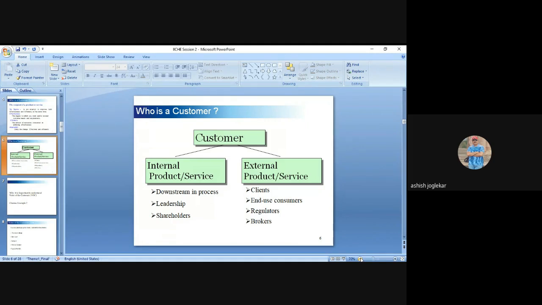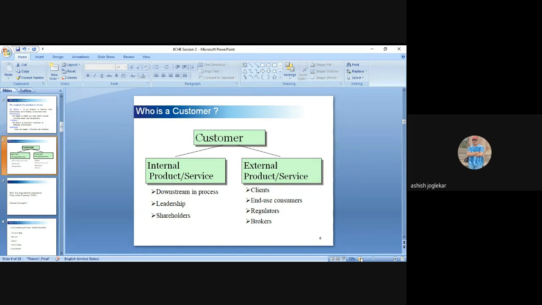For an internal product or service, the customers can be internal. Like one process will be the customer for the other. If I am making something X and that X is used by my second department to make Y, then the Y is my customer. Leadership, as I told, the top management is the customer for all the working people, that we have to improve efficiency. They always talk about productivity and efficiency in the organization. Stakeholders, people investing in the organization, are customers. They want the organization to make a profit so that they get good benefits from the profit. So the customers can be internal or external.